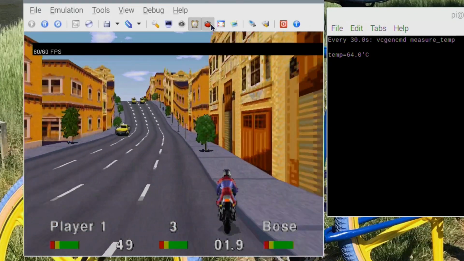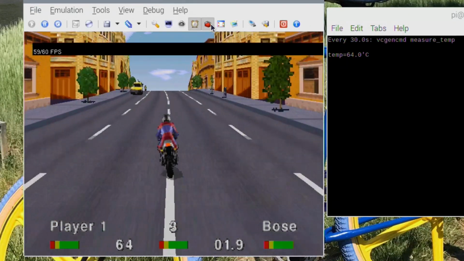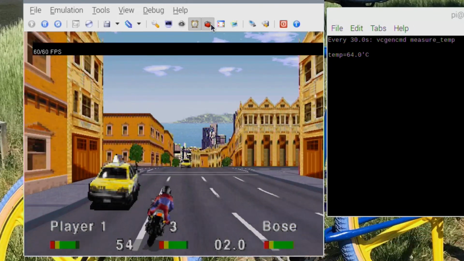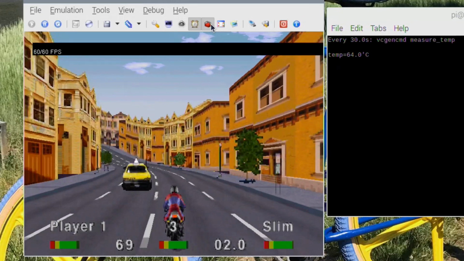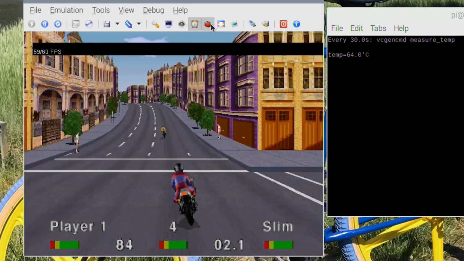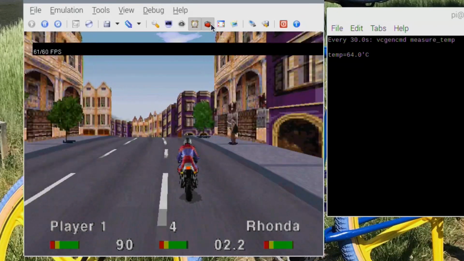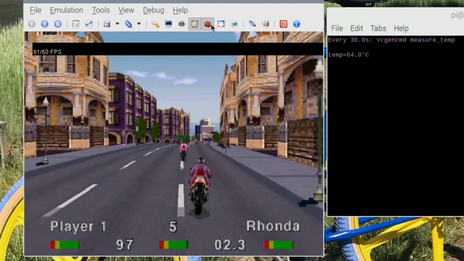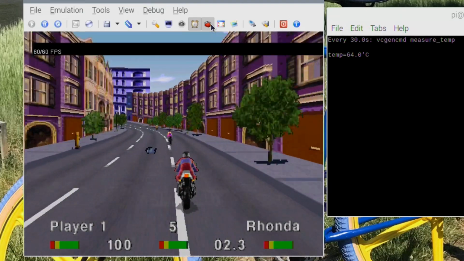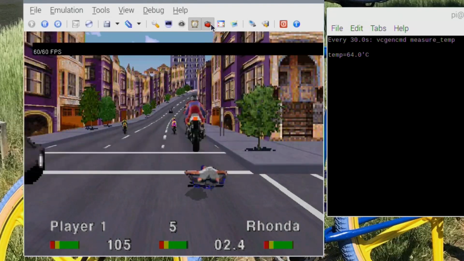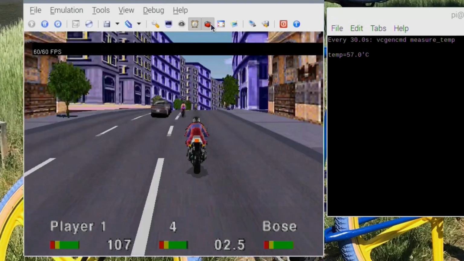So let's go for a crash. Oh, okay. Obviously I wasn't getting fast enough. Anyway, let's skip on to another game. Fans come back on again now, but it doesn't stay on all the time, so it obviously doesn't need it that much. It's not that crucial, which is nice to know, because it means there's probably some more room for overclocking higher.